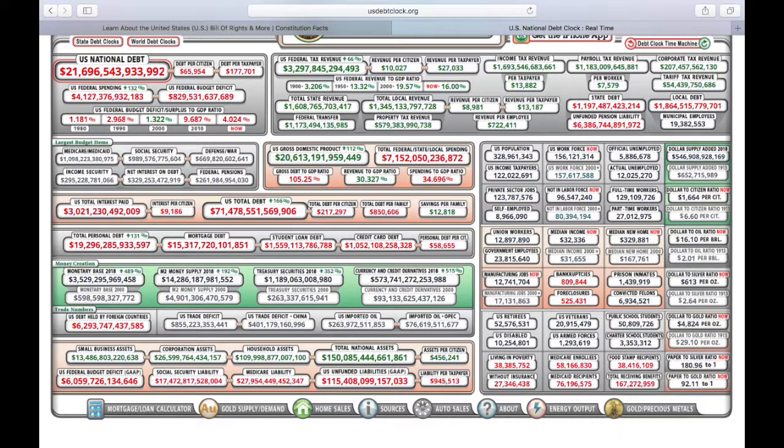If you look at the total debt per citizen, that is private debt and public debt per, not citizen, but let's look at per family. The one next to it, it's kind of in the center there. That's $850,000 of debt per family in America, and they go by a household. And then they have savings of only $12,000. So the average American household is highly levered, and the whole economy has 71 trillion. And then if you include things like Medicaid, if you look down there, you can see Social Security liability, 17 trillion. Medicare liability, 27 trillion. Unfunded U.S. liabilities, 115 trillion, not billion. That's trillion with a T.